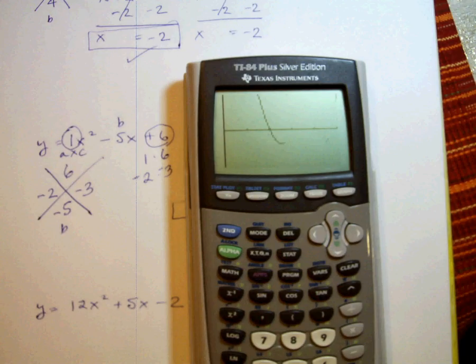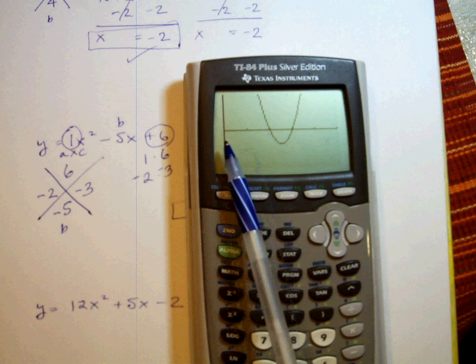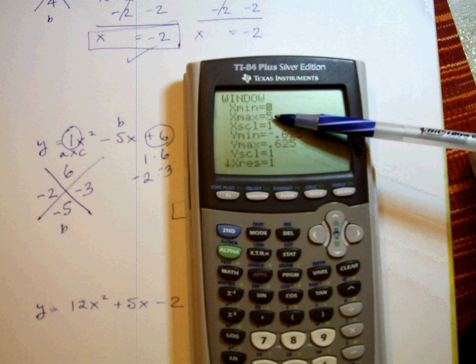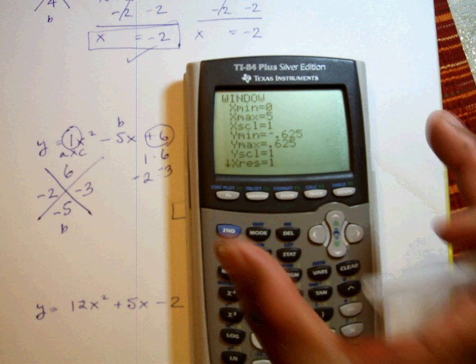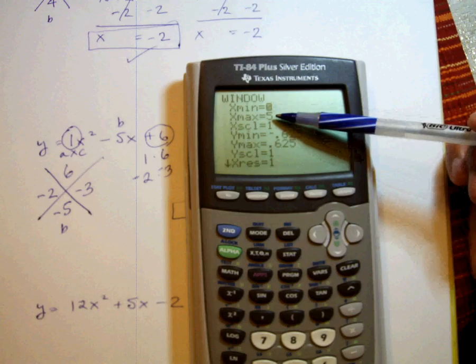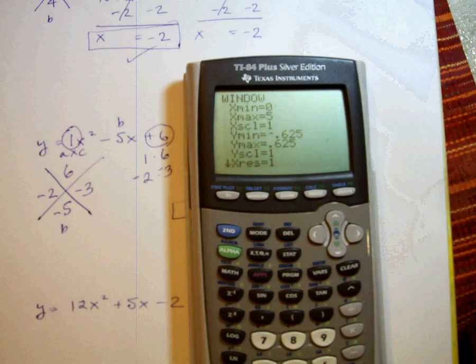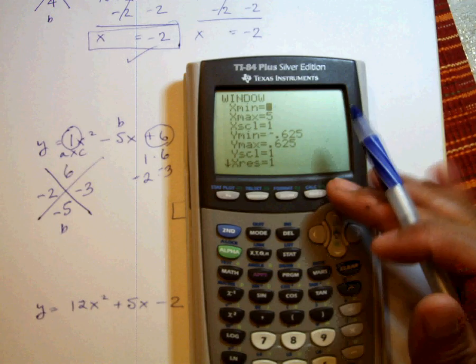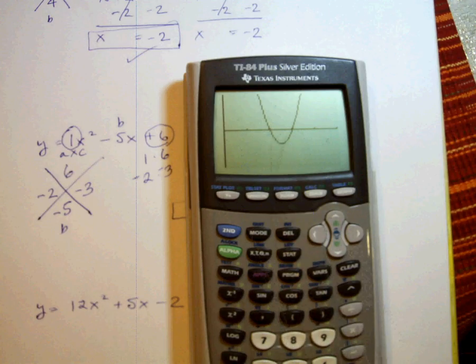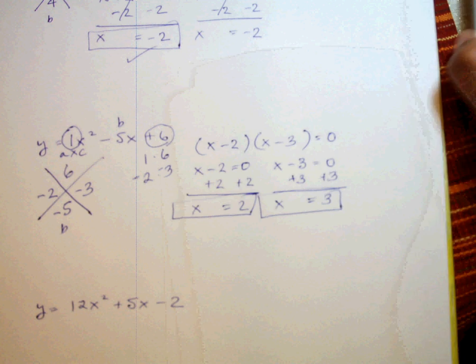All right, so there it is. To do that, you press window and you can change where your window is to graph that parabola. So I start at 0 and end at 5 because that is going to be the range of my window that my calculator is going to show. So when I graph this, I can look at here. 2 and 3 is basically my x-intercepts. So there we go. It works.